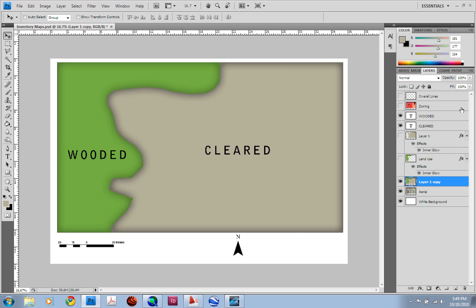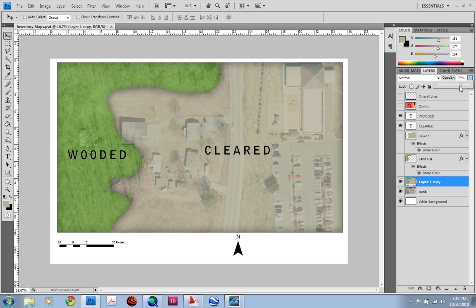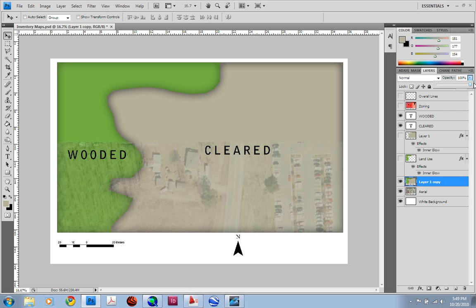And now what I want to do is adjust the opacity so that you can begin to see the site below it. You know, in everything we do, that's why I love Photoshop, because everything's layers, and it's how we think anyway. You think of things in layers. But you can begin to see how that would be pretty cool, pretty useful. You know, I could have even picked a hotter color green, for instance. Let me just show you that.